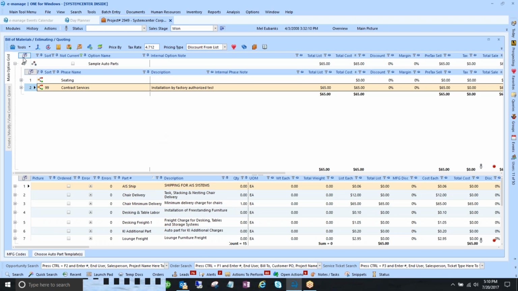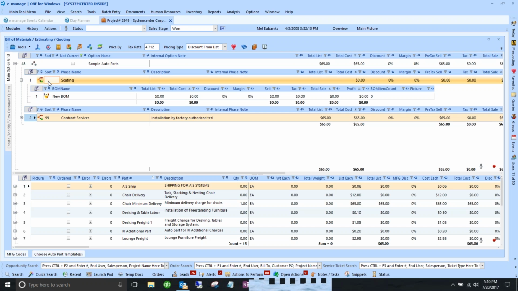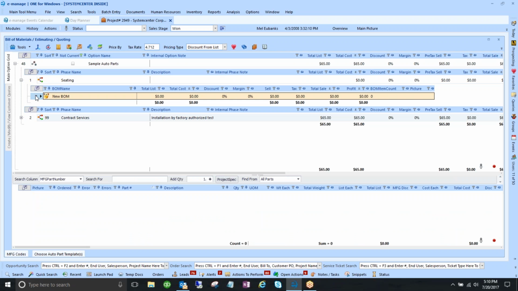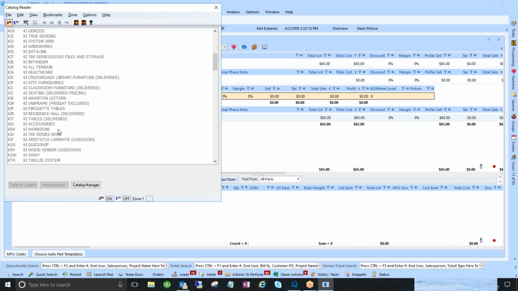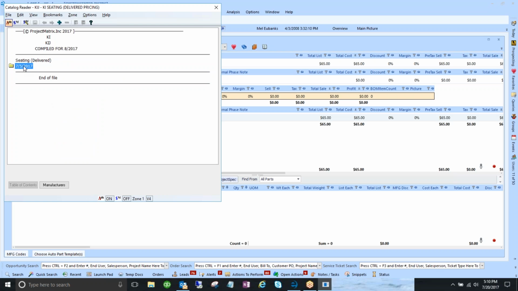So what I'm going to do is add some items to this. I'm going to do a quote just for some seating. If I click on my BOM here, I'm just going to go into Project Matrix, and I'm going to grab some seating. The first thing I'm going to do is grab some KI seating.